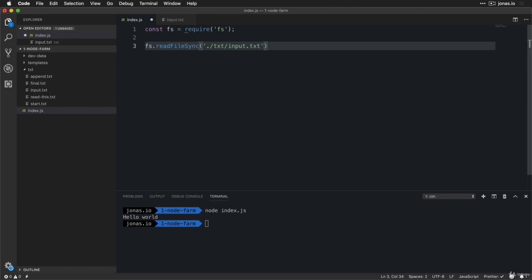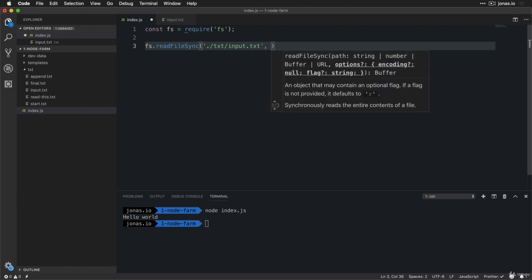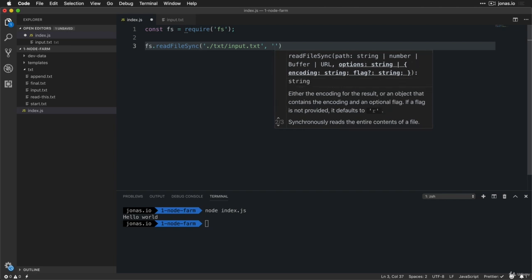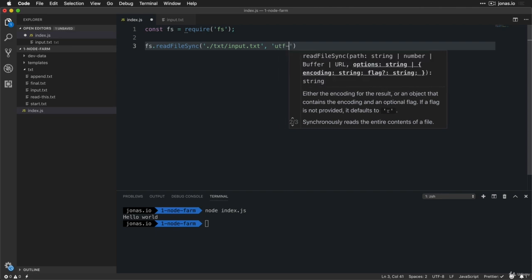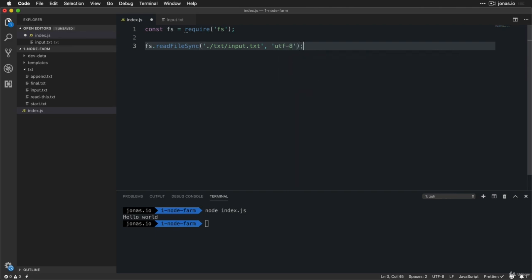And then we move into the txt folder, and from there input.txt. Then the second argument, we have to define the character encoding, which is UTF-8 usually, at least if you're just using English. If we don't specify this, we get back something called a buffer. And that's not really what we want. We really just want the text.